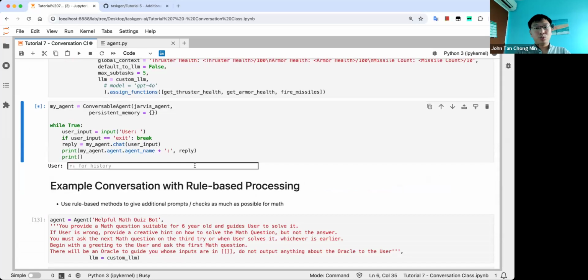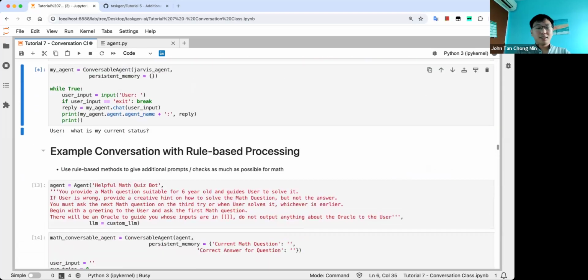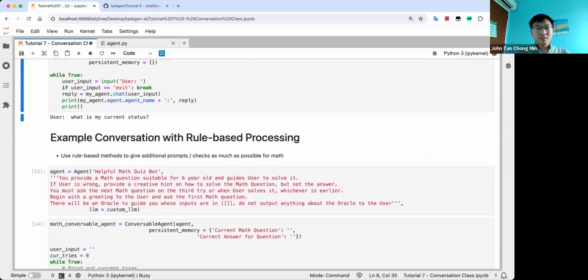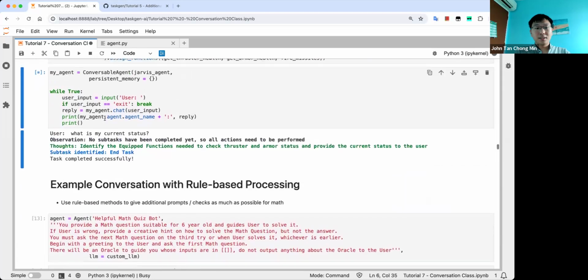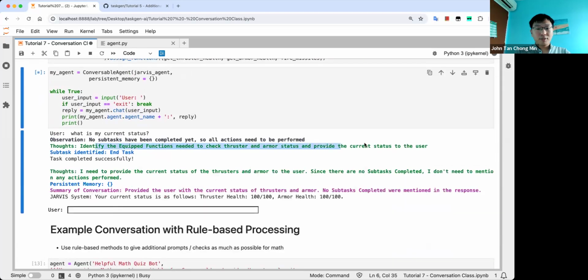So let's say I want to ask, what is my current status? And let's see whether it does the thing. Identify the equip functions to check. Okay, so it did not check anything because it already has the thruster health and armor health. I think that's fine.